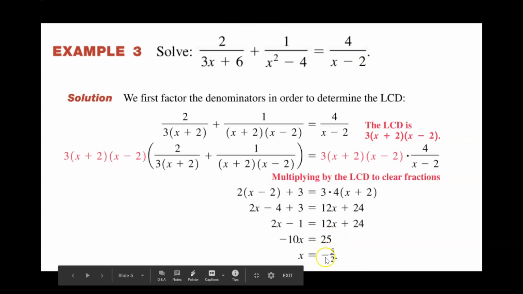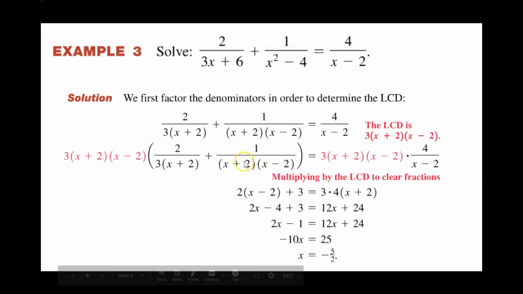So here we get the exact same answer of negative 5 over 2. Once again, if you understand the way the book or an example shows it, you're more than welcome to do it this way. But I like laying it out, putting it in the chart so I know where everything comes from, find out what's missing, multiply that missing part to the numerator, and get rid of the denominator, and then go ahead and solve for x.